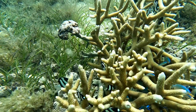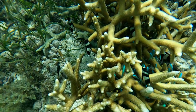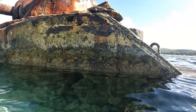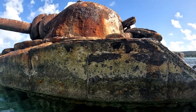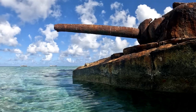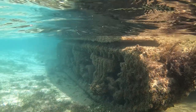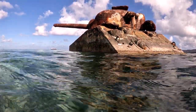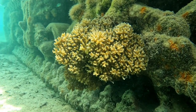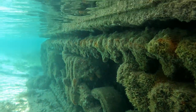Growing out of the sand, this healthy branching coral head makes a fine protection for these striped dascyllus and blue cornetfish. And this is where the saying, built like a tank, comes in. These robust machines are made of 4 inches to 6 inches steel supports and armored plating. After 80 years of being worn down by the harsh elements of the sea, they show little, if any, change in shape or structural integrity. Hard coral like this head of Acropora, like iron, and found a suitable substrate for growth on the tank's treads.